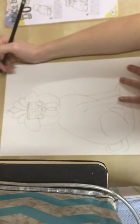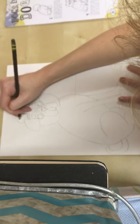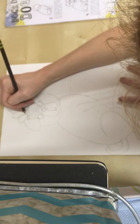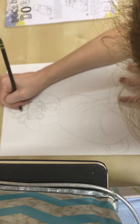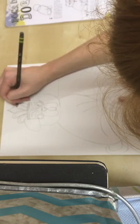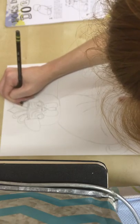There we go. And then go back in, and just like we did for the tail, instead of making it just a line, I gotta have some place to paint. So I want to go back in and add it into a shape, make it into a shape instead of just the line there. So go back in and add the same outline of that shape that we drew for the tiara.